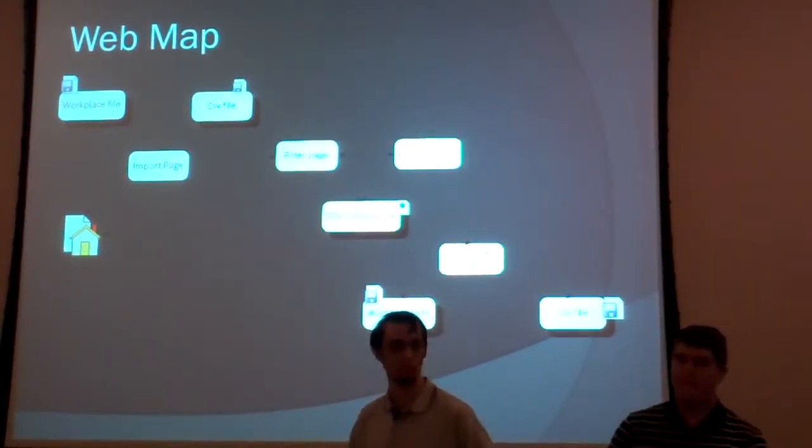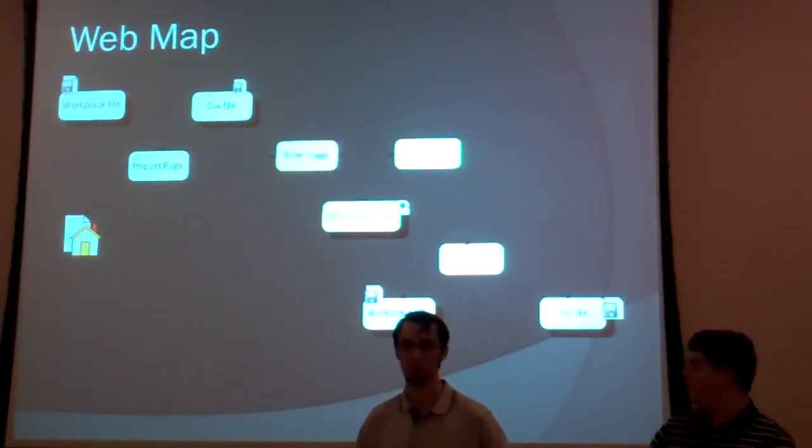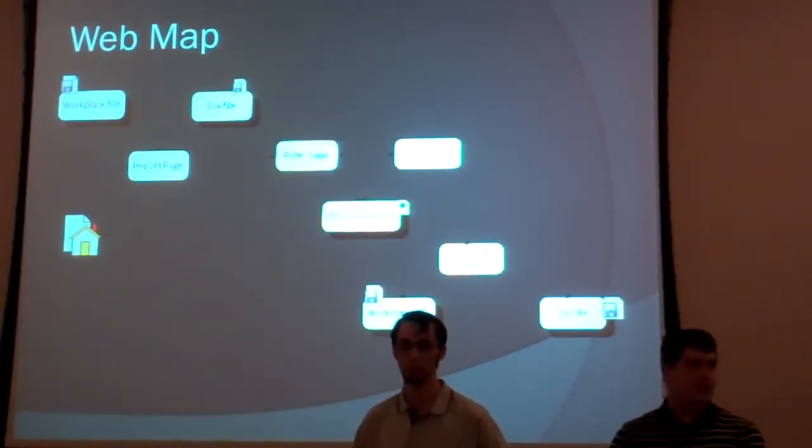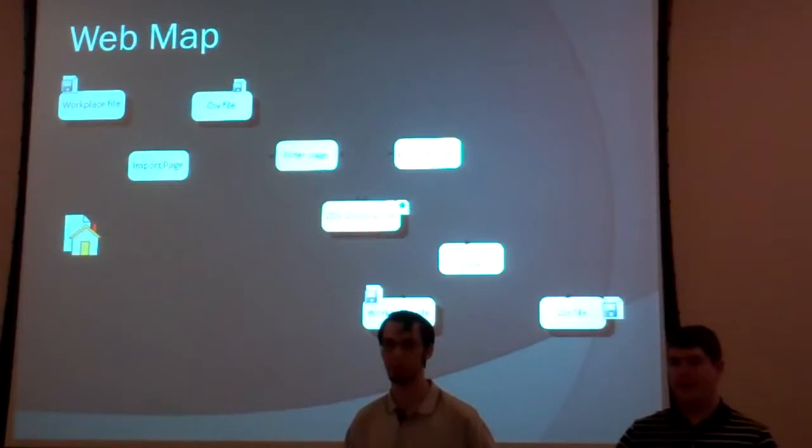And here's the basic web map of our website. We have our homepage on the left, and it goes into an import page where they import one of 2 types of files. Then we go to where they filter whatever file they're currently working on, and they go to a page that shows them a small preview of the table that they have created or filtered out, and then they can download the file that they have filtered.